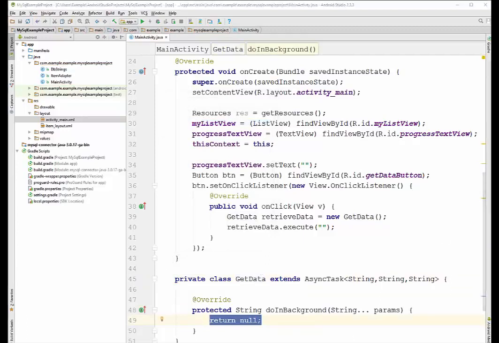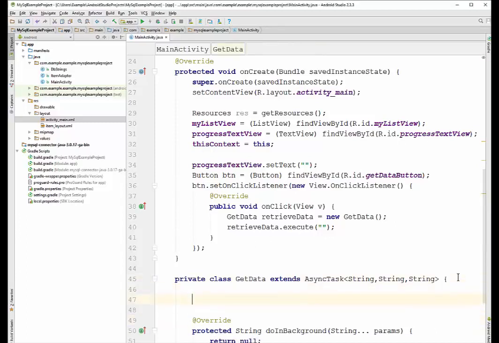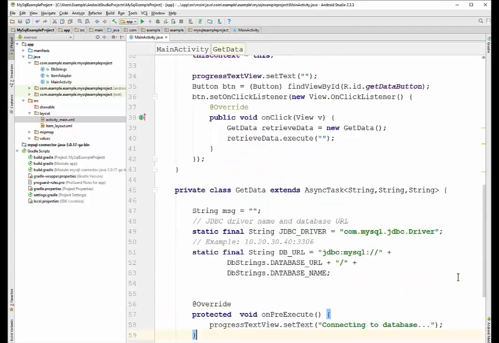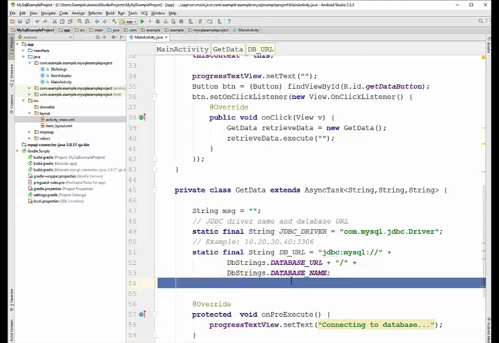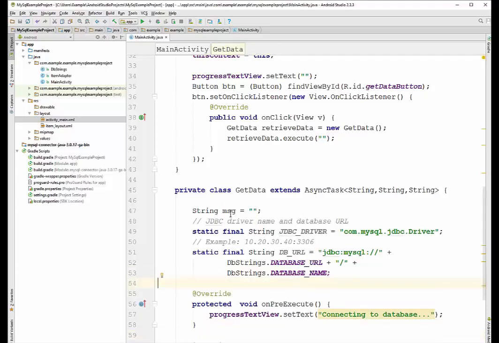But before we define that one, I want to put in some class variables and the thing that happens before the processes begin. So I'm just going to copy those in for speeding along this recording and just tell you what those are. First of all, we're going to create a string that is going to be displayed in the progress text view.